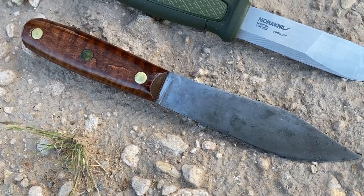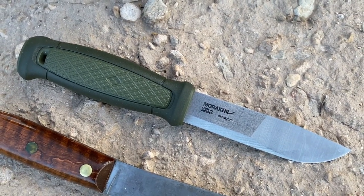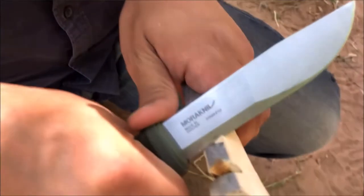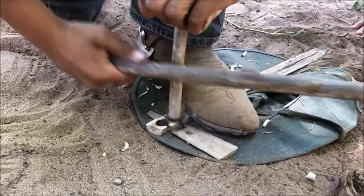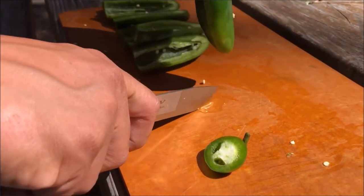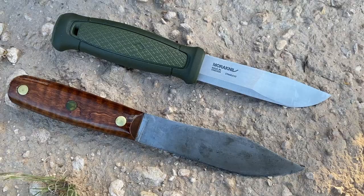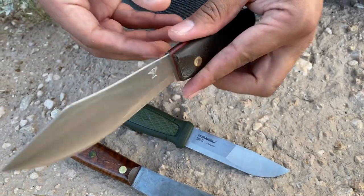Now moving on up here to the Mora Kansbol, which is a modernized blade. It's using a more modern steel, 12C27 stainless. It has this multi-grind where it starts as a Scandi that quickly becomes a flat grind. So a lot of good woodworking area right here. And then of course right here is going to be a lot of cooking, camp cooking, kitchen use, game processing, that kind of stuff, slicing. And then it has a rubber handle. And that's where the first prototype came to be, the very first prototype of the Snake Eater right here.